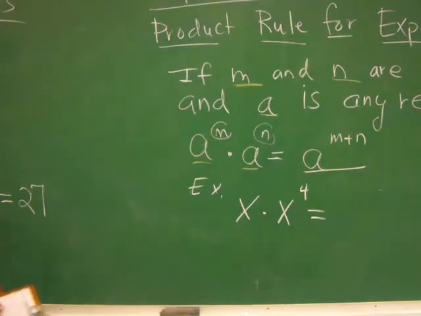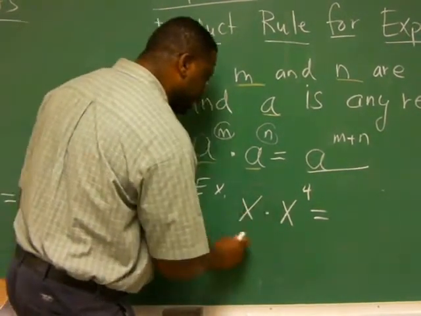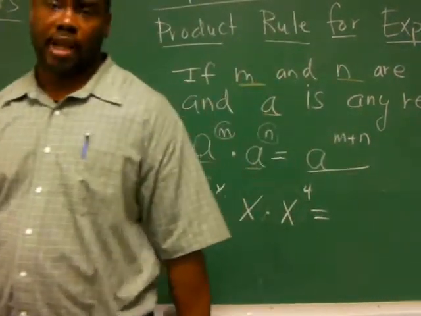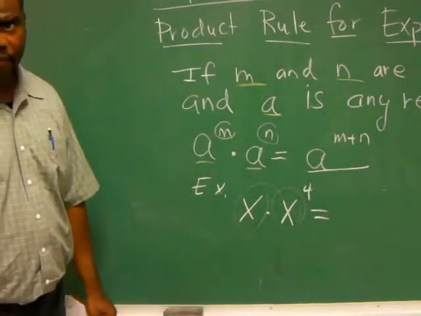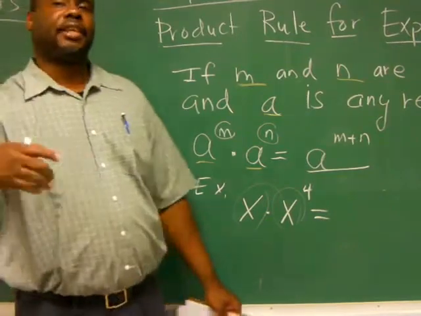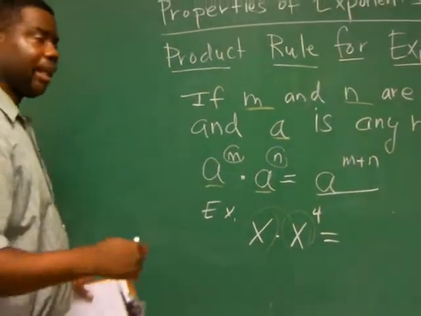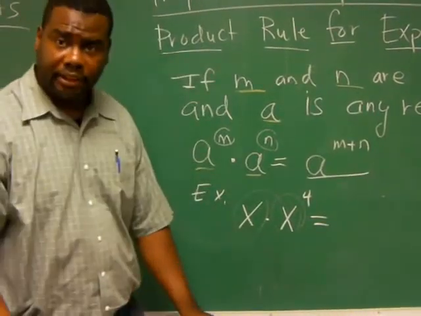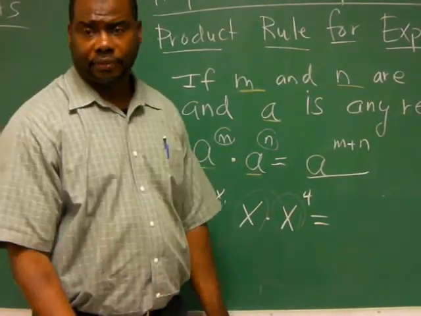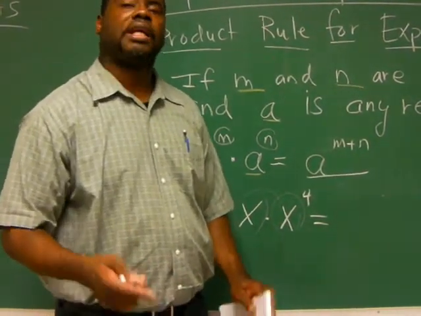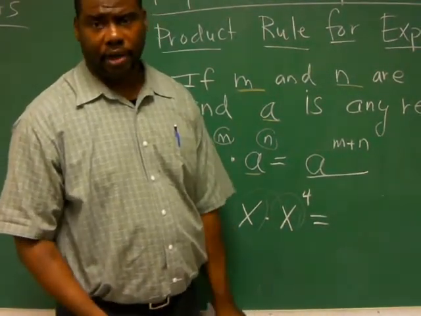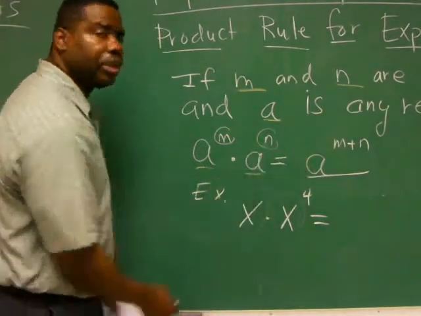Now this is going to be a little different because x is a variable, not a constant, so it doesn't really have a value, but x can be any number. We're going to express this in terms of bases and exponents. The only difference is that we're not going to have a numeric value. We're going to have a variable that could have a numeric value, but we still will follow the general rule.